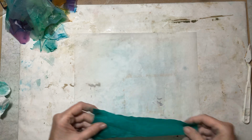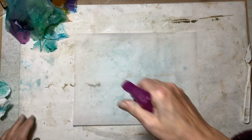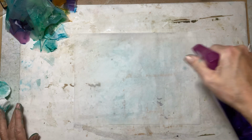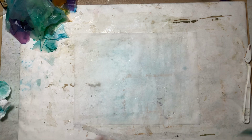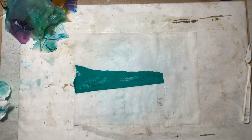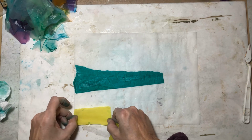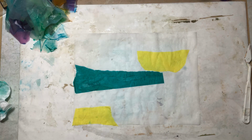Some of this green. I like the way that looked. Oh, forgot the water. So this is deli paper. Some of that. Maybe a little bit of the yellow, just a little. And, oh, let's just put a little purple in, see what happens.